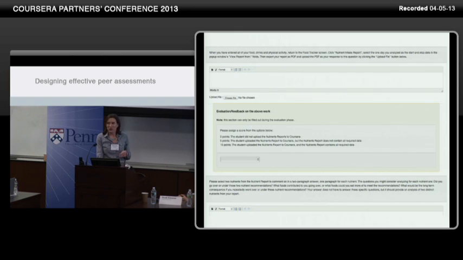I didn't want to make it too Mickey Mouse, but at the end, our rubric ended up being, for our first attempt, pretty Mickey Mouse. It was 0 points, 5 points, or 10 points. You didn't do it, you halfway did it, or you really did it. And that was kind of how our rubric worked.